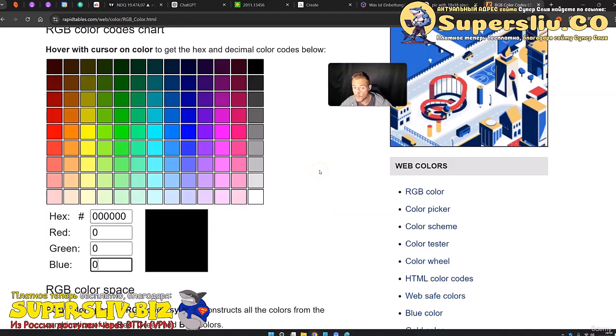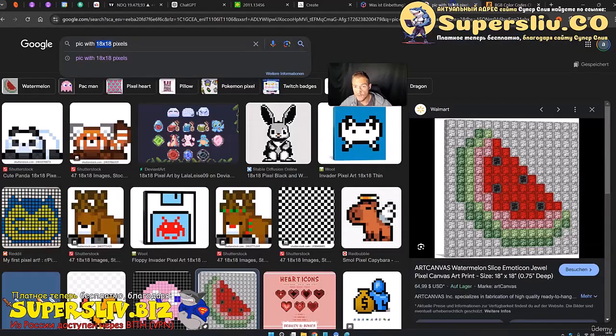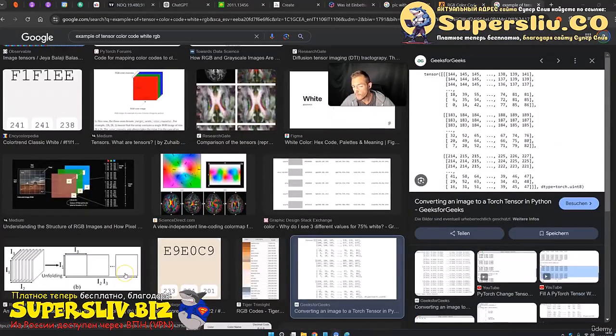So the computer understands the context of the tensor and of the embeddings, and he also understands the context of every single color because he understands these color codes, and then he goes on and manipulates every single pixel. An example of such a tensor that is translated into the RGB code would be something like this: 144, 145, 155.